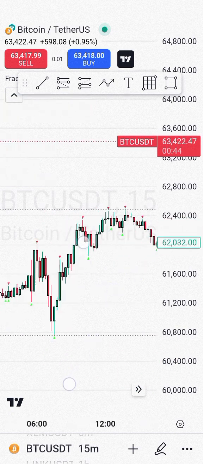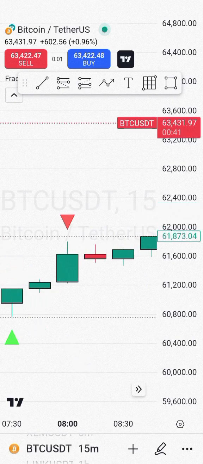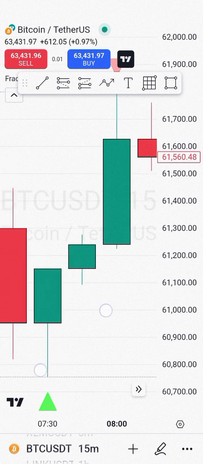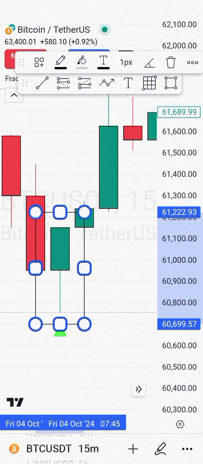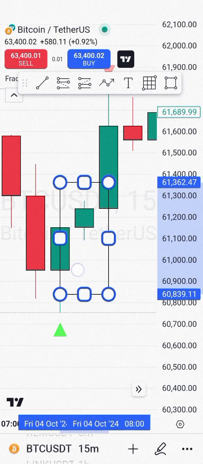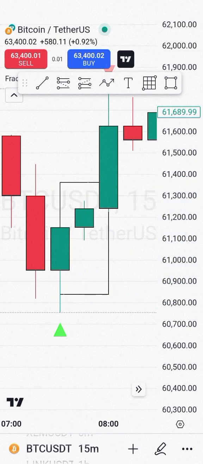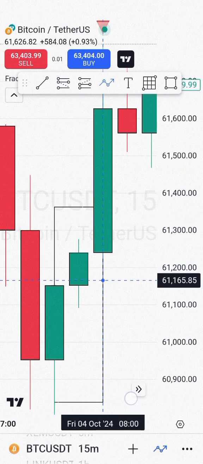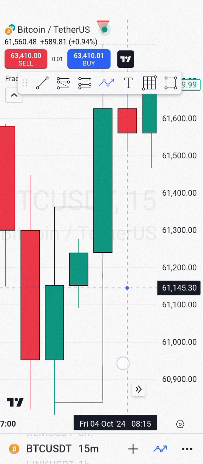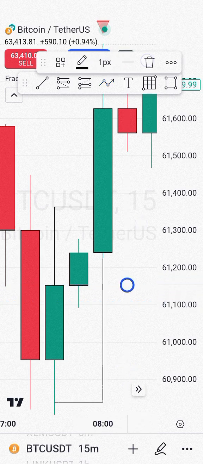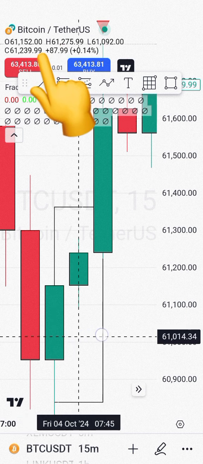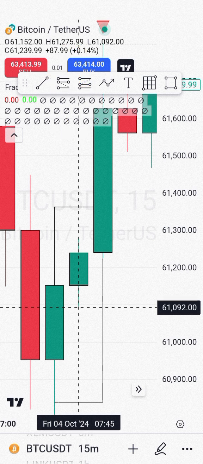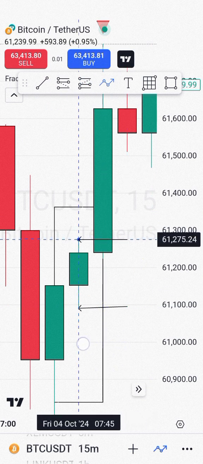All right, so if we zoom in, you're going to see that each of these candles come together to form a chart, and each candle tells us a story. Every candle on the chart tells us a story. Like this one right here, you can see it is green, meaning that it went higher, and if it goes higher, it means it's a buyer's candle. So if you place the cursor on it and you look up right there, you're going to see the open, the high, the low and the close of this candle.